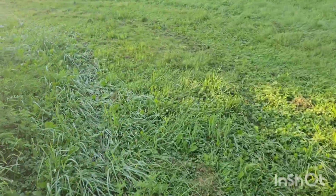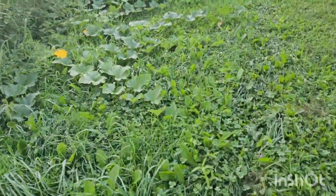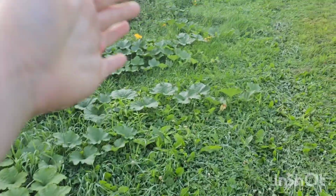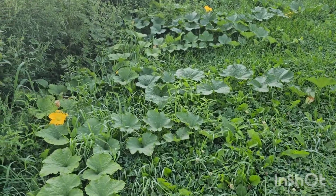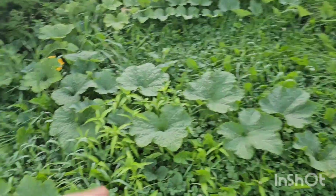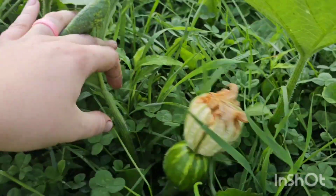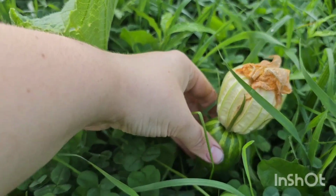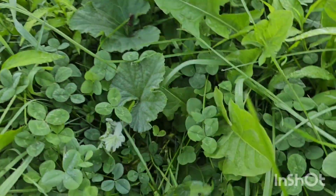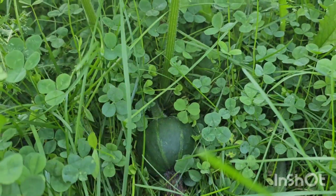A pumpkin patch is down around here, and I did recently weed the pumpkin patch and kind of like bring all of them this way. So these are all pumpkins and some winter squashes, and they're all coming out onto the grass where we can kind of see them and protect them from disease and bugs. And we do have pumpkins and squashes growing. That's so exciting. Grass is getting a little tall out here. There we go. Look at that. That's exciting.